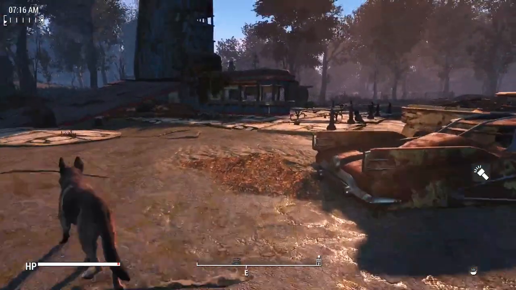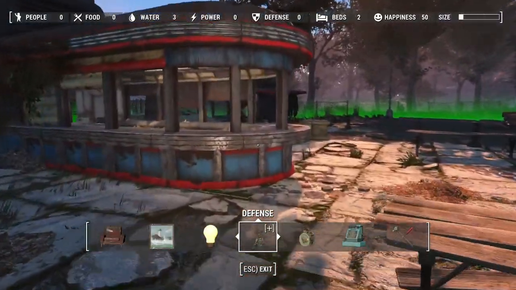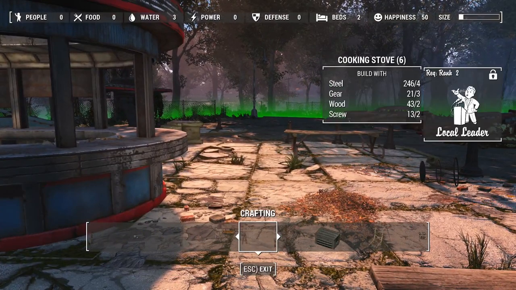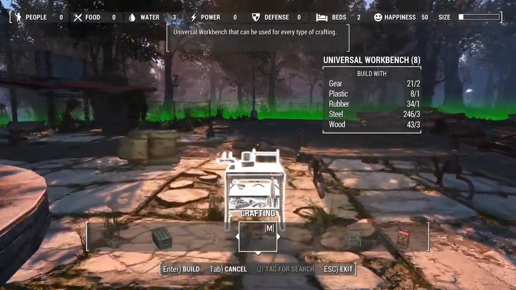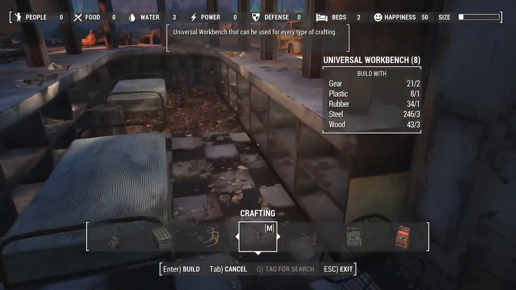Oh, excuse me. Right. Over by the bed. Oh. Wait, well, hang on. Let's have a look. Can we build one? These multi-crafting station. Universal workbench. We can.